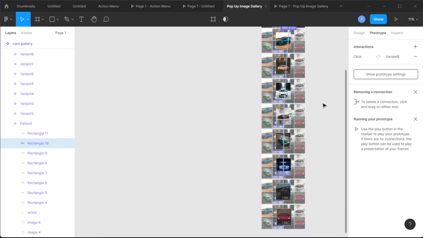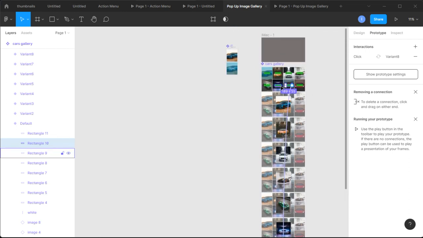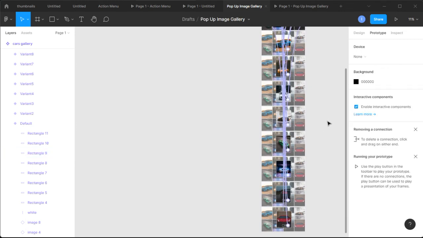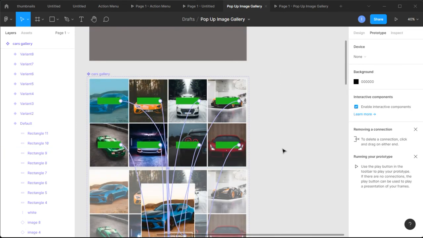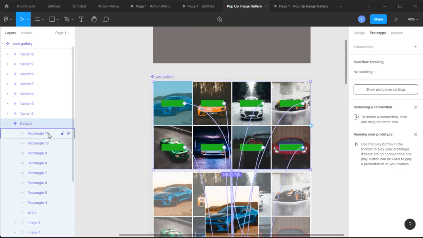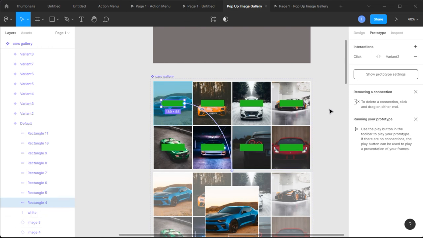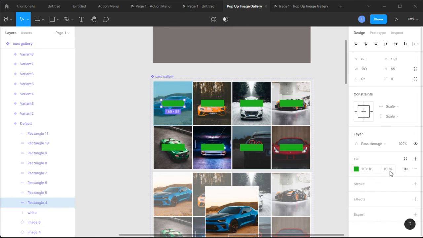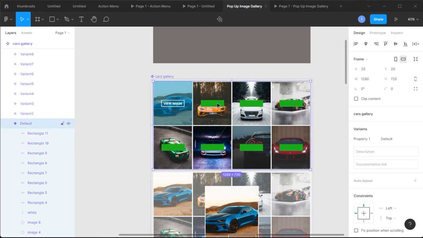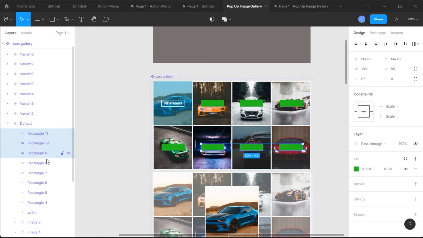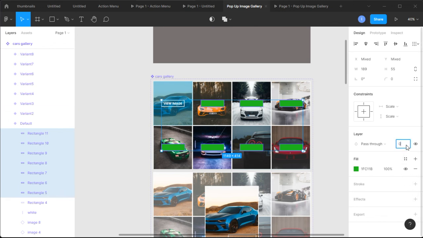Let's first make sure this is okay. That's looking okay. Right, I think everything is set. All right, so lastly, we want to make sure we can't see these shapes, because they don't look good when they're visible. So we're going to reduce the opacity to zero, so these are not visible the whole time. Just make sure to select all of them at once and reduce the opacities to zero. We don't want them to be visible.